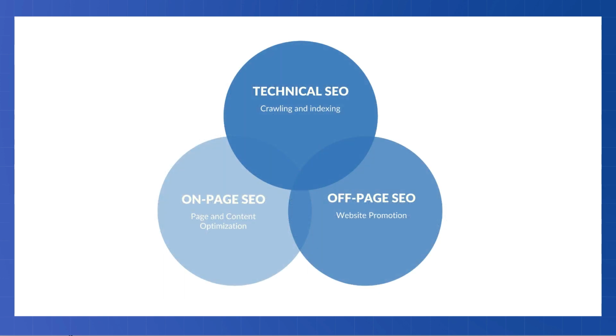Before we get into the specifics, you should understand that on-page SEO is a subset of SEO. Take a look at the diagram and notice how on-page SEO intercepts with technical and off-page SEO. All three processes have to work together for the best possible outcome. Technical SEO takes care of factors related to crawling and indexing. Off-page SEO deals with backlinks and website promotion, and on-page SEO with the page content.